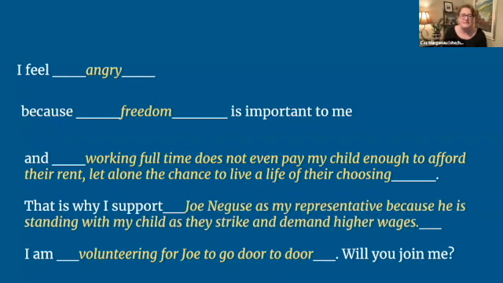Plus, I mean, it builds respect, right? You are telling that person that their time is valuable, right? Their values are valuable to you. So make that ask every single time. Tell them what you're doing and then ask them to join you.